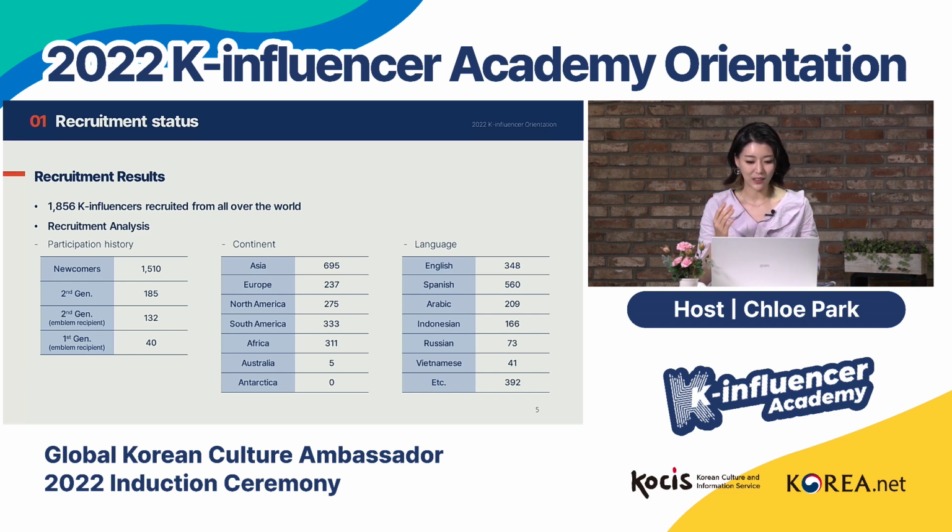But if you see the predominant number of applicants by continent, number 1 is South America, 333 people, and that's amazing. I'm sorry, it's Asia. Number 1 is 695. Of course, because Korea is in Asia, the neighboring countries must have a high interest in Korean culture. Followed by that is South America, as I just told you. Since long ago when Wonder Girls was really big in Latin America, there's been a high interest in Korean culture. So South America follows at second place.